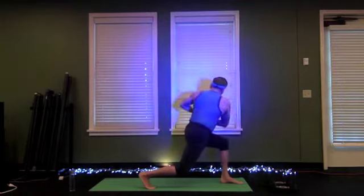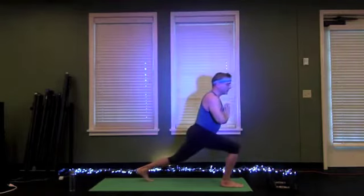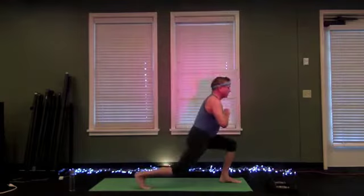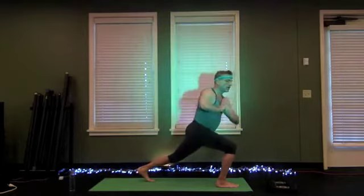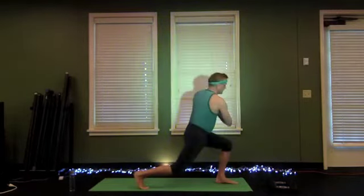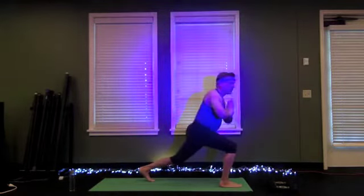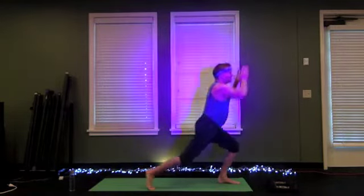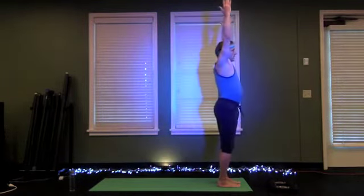Let's take an easy twist, come back to center, and rise, and step back, easy twist, and rise. Stepping back, gentle twist, and rise. Stepping back, gentle twist, and rise. Two more times on each side. Back, twist, and rise. Back, twist, and rise. One more time each side. Back, twist, and rise. And back, twist, and rise.